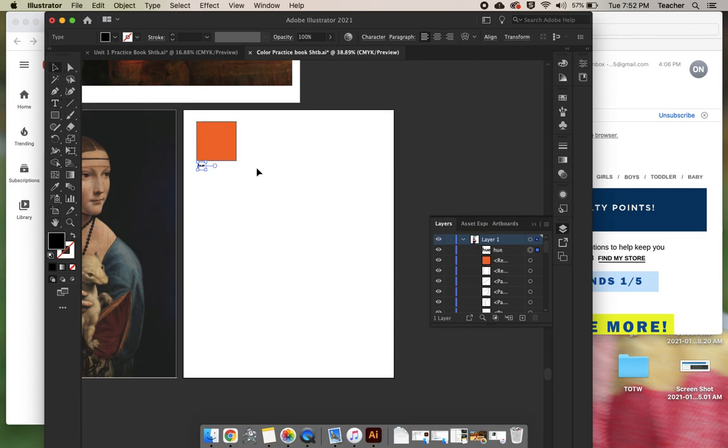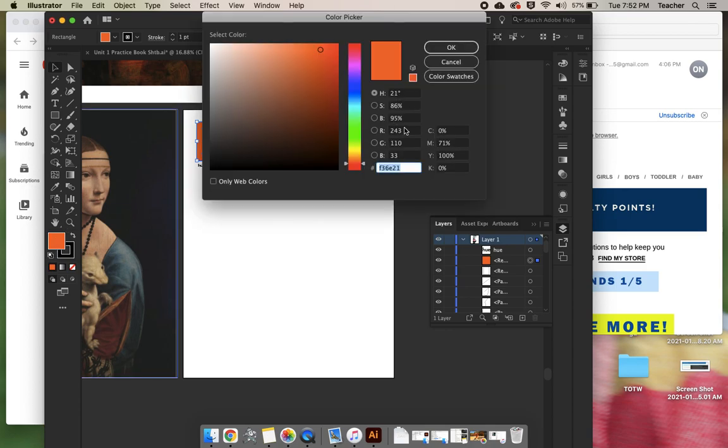If I want to know more about this color, let's double click on that again. This is our RGB value. So if you're working in light, in web design, RGB would be: the R value is 243, the G value is 110, and the B value is 33. This is the hexadecimal value. So if you are working with a web designer, you would use this value to send to them, and that way they can get this exact color. That's weird. Huh. Well, whatever. This is going to be our hue.